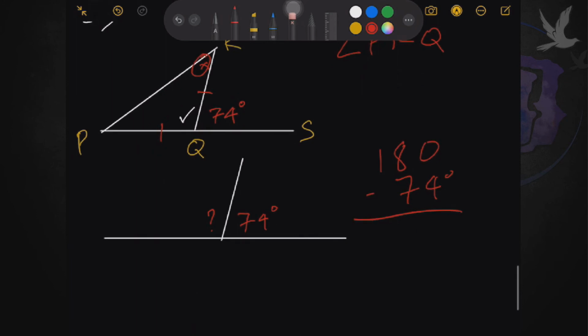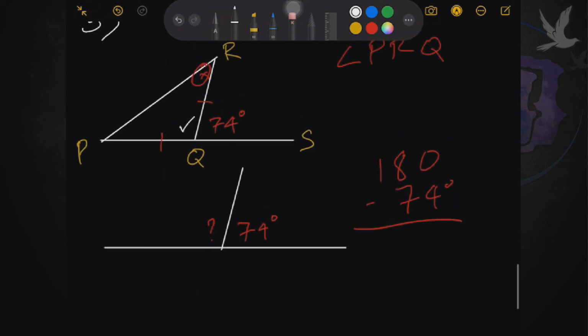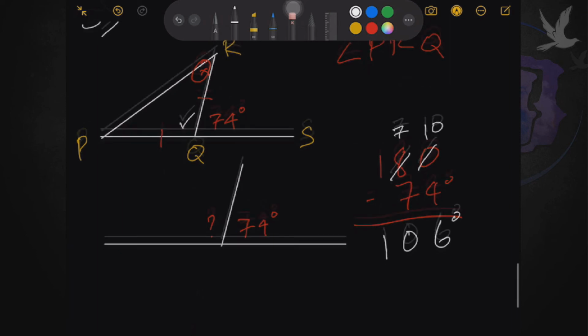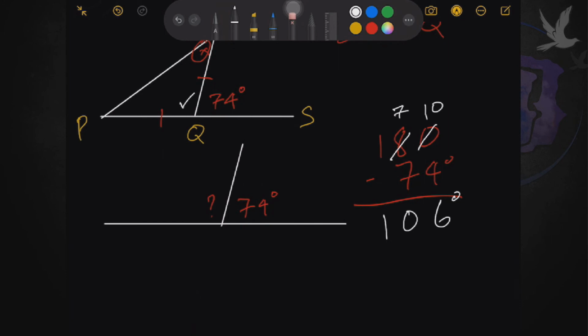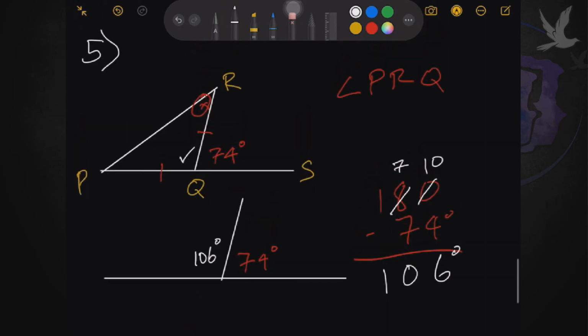Now that you have the number, so in this case, tutulungan ko na lang kayo kasi this is a different case kasi this is not included in our example. So borrowing 10 minus 4 will give us 6, 0, 1. So we have 106. Okay. So we now know that the value of this one is 106. So erase ko lang to. 106.